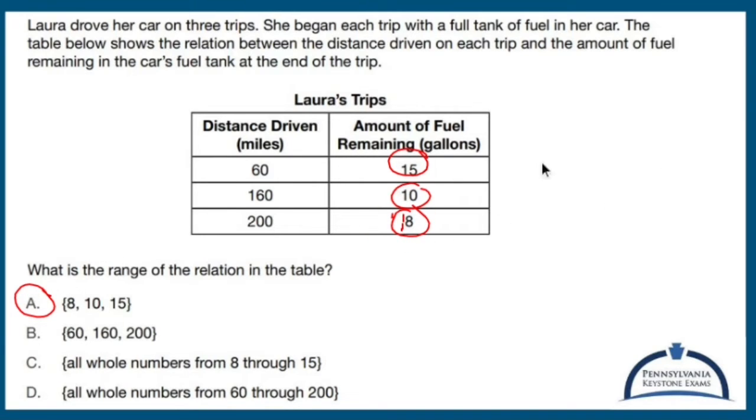Now in reality, when she's driving, it should be something greater than 15 to 8, but I don't know what that greater than 15 is. So although it's tempting to say C, it's not C. And it's not just the whole numbers either. It's all the decimals too. So that's the real life answer, but here we're just being asked to find the table alone. Don't overthink it. The answer is A.